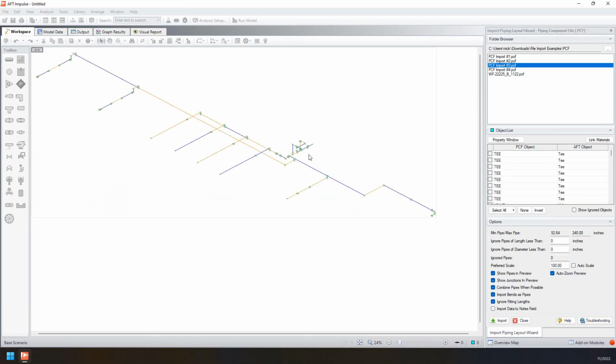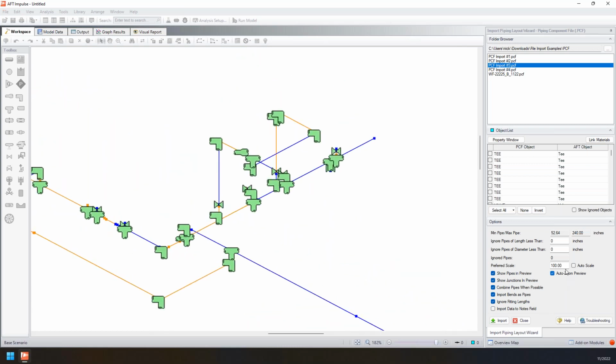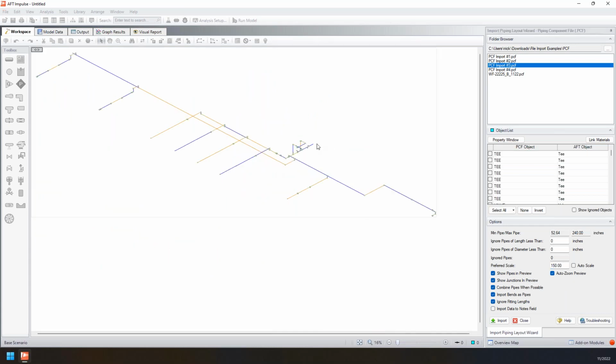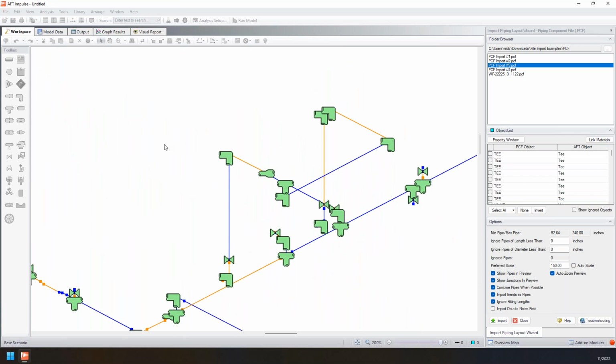So here, if we turn off our auto scale and we zoom in, you can see it's still going to muddy it quite a bit, and you could even expand it further and say 150, where we're getting closer and closer to what we want our final result to look like. So scaling, pretty vital in terms of bringing a model in cleanly, and probably the most important option for what we're going to talk about today.